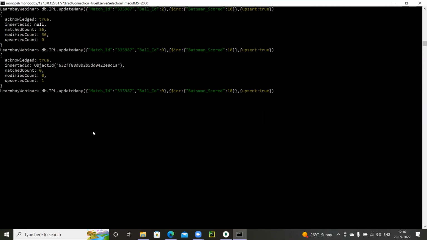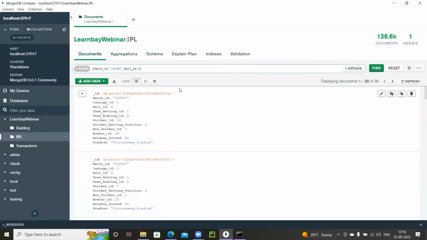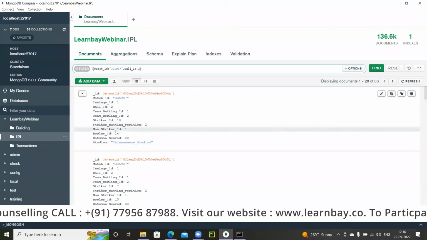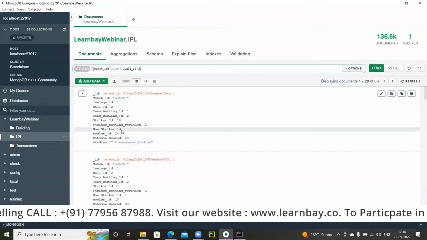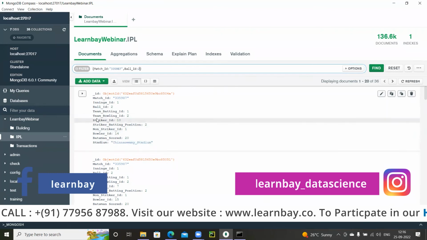Okay, and one last thing you have to see here is renaming. So I'm going to delete all this, and I'm going to write a new function called rename. Now, which one? Let's rename. Let me change this to 2. I'm changing something like non-striker ID, or else, which one?